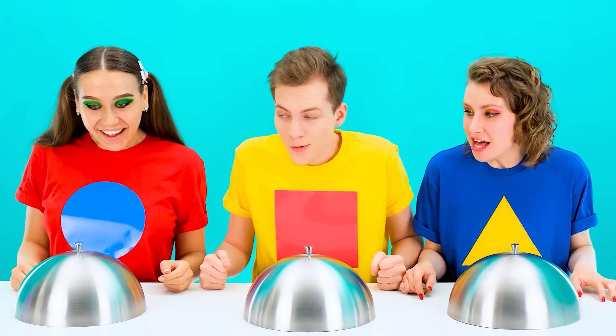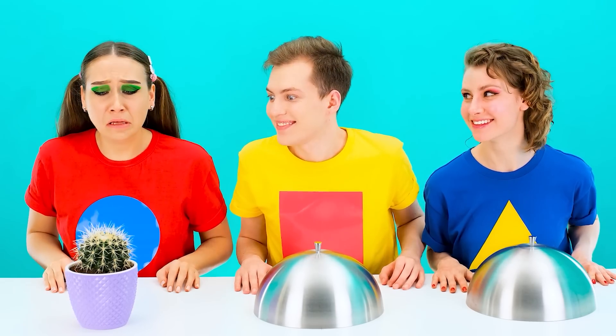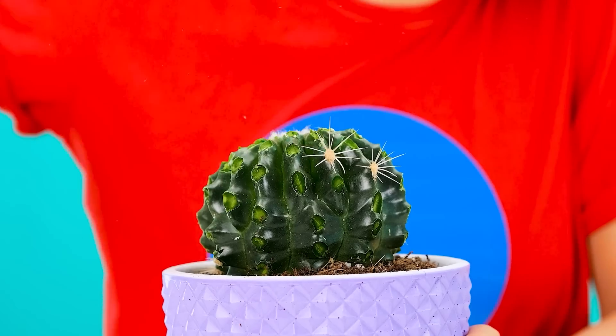I think it's going to be a lot of fun! Let's hurry up and open the lids! Vera, you start! Oh no — what a terrible start! I'd say prickly! Do I really have to eat this cactus? It's so scary, I'm going to prick myself for sure! We can only hope for the best! How painful! Will you stop it? Absolutely no! Eat faster! I think I have an idea — why would I hurt myself when I could just cut off all the needles? I have the right tongs too! Now I won't have to suffer every bite!